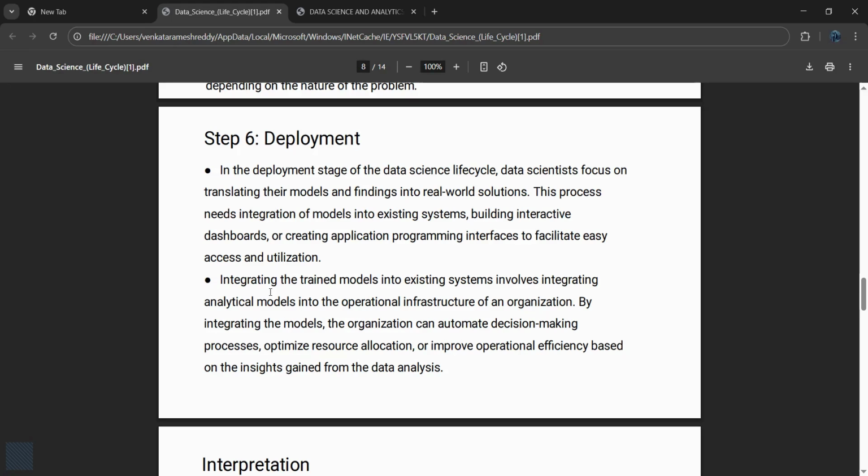Whatever resources are available, they will optimize them, and also improve our operational efficiency based on the insights gained from the data analysis. Whatever insights we gain from the data analysis, those things will be improved and also the efficiency of the problems will be improved.